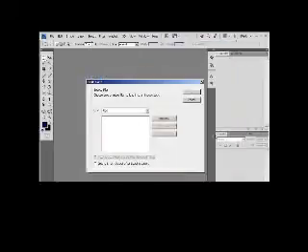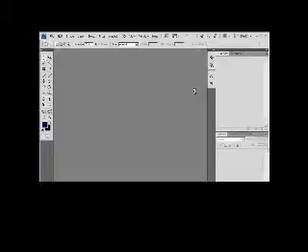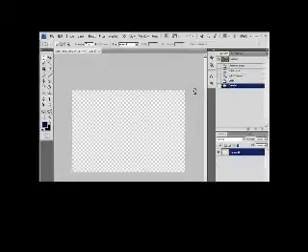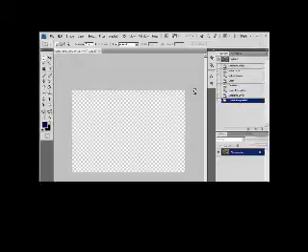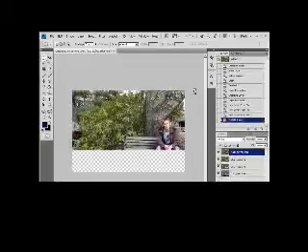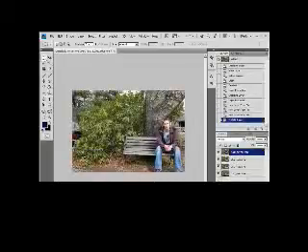You're going to leave these unchecked because we had our camera on a tripod, so we didn't have to worry about aligning the images. So now you're just going to click OK, and it's going to take about a minute to do this. So let's just wait. Okay, so here we are. We have all of our four pictures that we took in different layers.